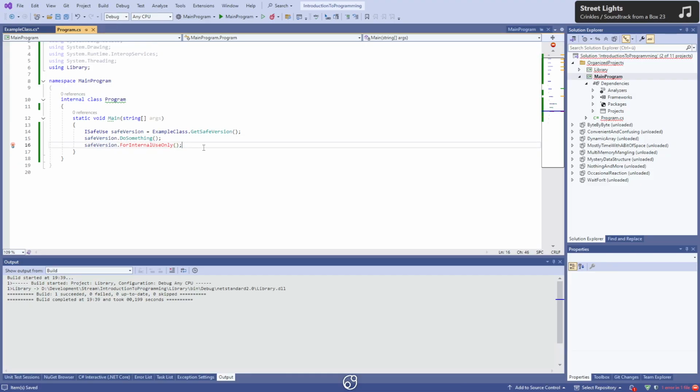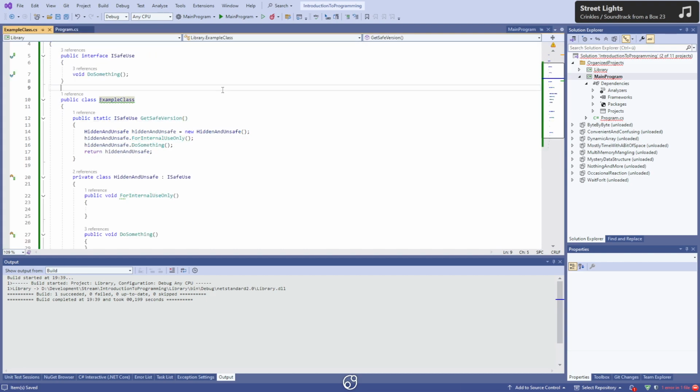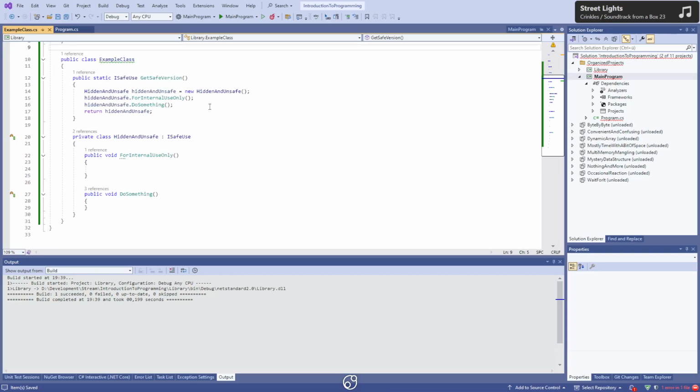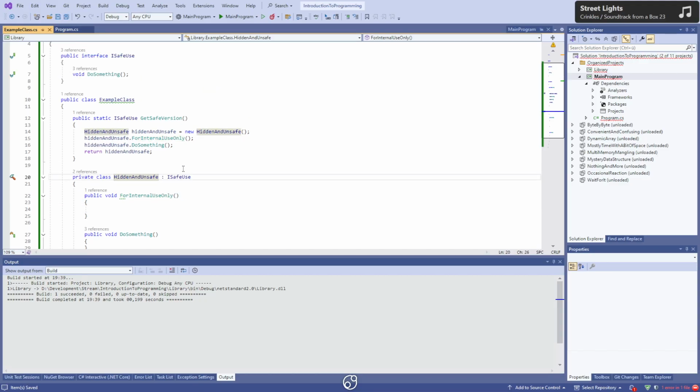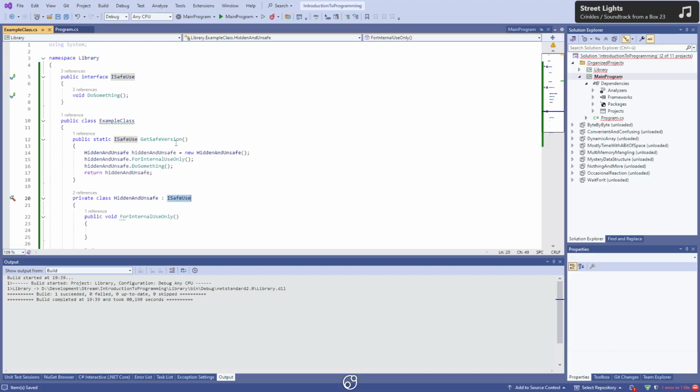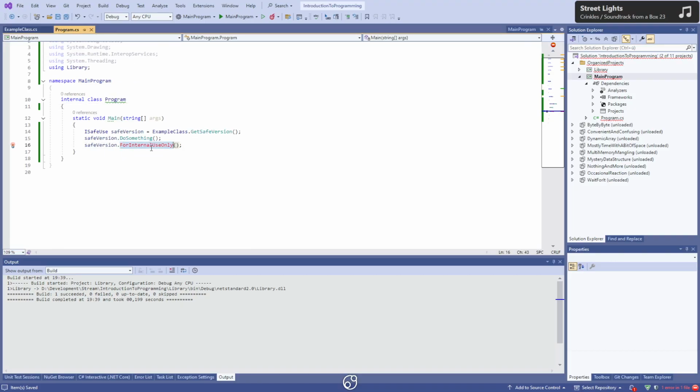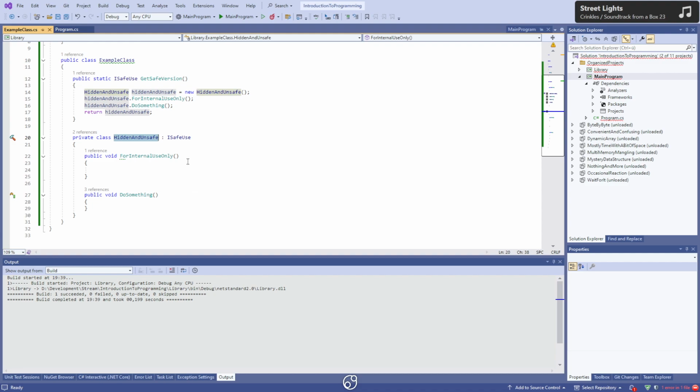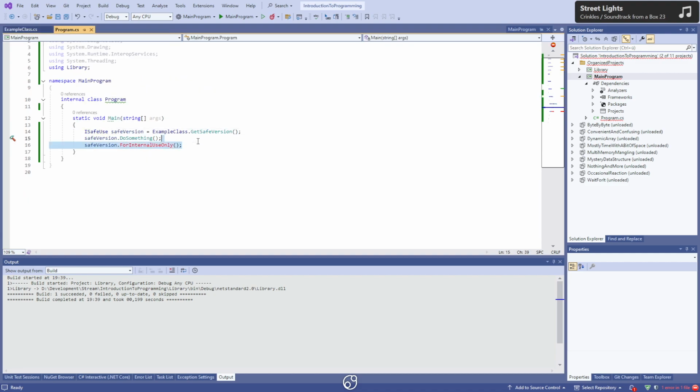So this is something you can do for accessibility with interfaces. That is quite interesting. Internally, I have the full access to this class, including the somewhat unsafe methods and properties and fields and whatnot. But by only exposing it through the interface to the outside world, I can make sure that nobody can use the unsafe parts. And all they see is this interface implementation and they don't know what's actually behind it. They can't just create this class themselves, they can't just use the class in any way they want to, only in a way that fits my needs.